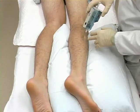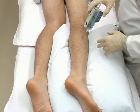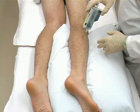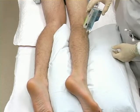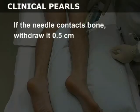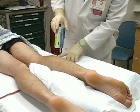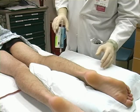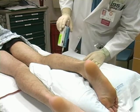Needle entry occurs just anterior to the posterior border of the fibula. Advance the needle perpendicularly to the skin and directed toward the fibula to a depth of 1 to 1.5 centimeters. If the needle contacts bone, withdraw it 0.5 centimeters. Confirm proper needle placement by observing a rise in pressure during digital external compression of the lateral compartment just inferior or superior to the needle entry site, and on inversion of the foot and ankle.